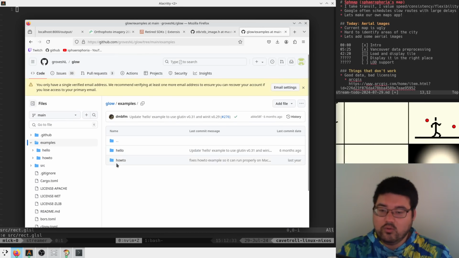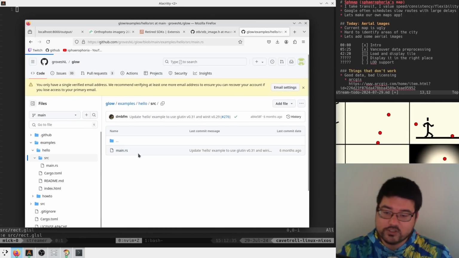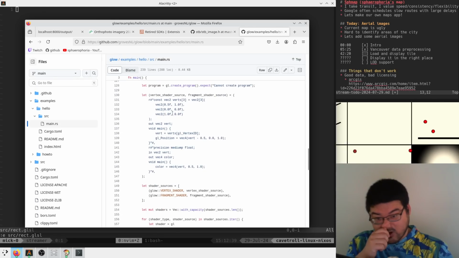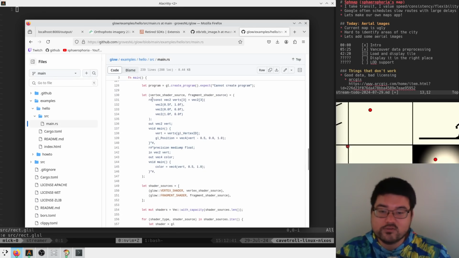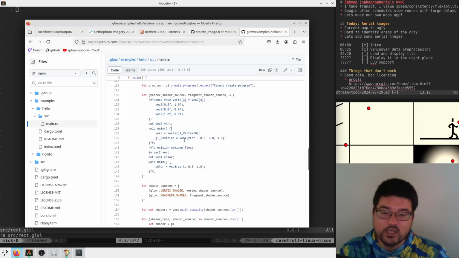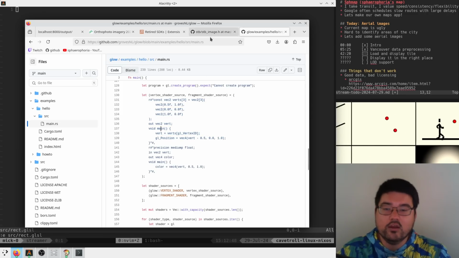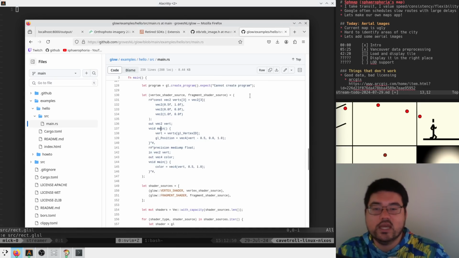Hello source main. Here we go. I think I've seen it in here. Yeah, so they hard code the vertices in the vertex shader. They just have a const verts, and then they use the GL vertex ID to index into it. Okay.